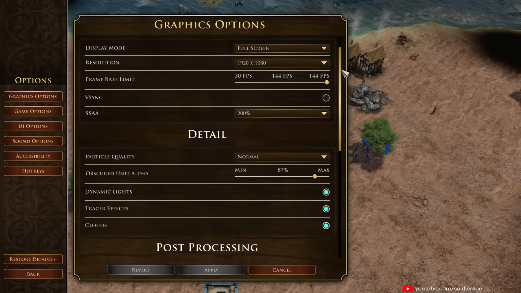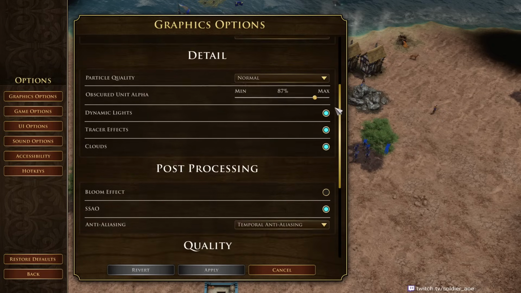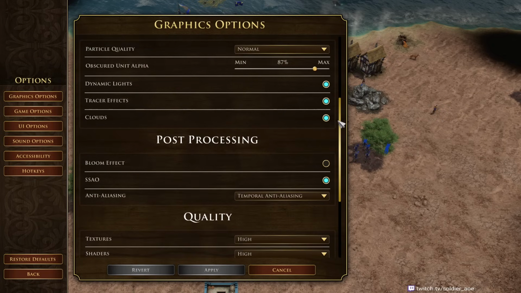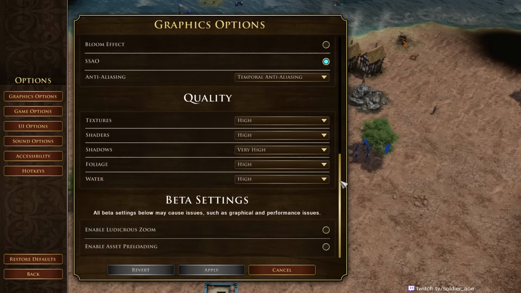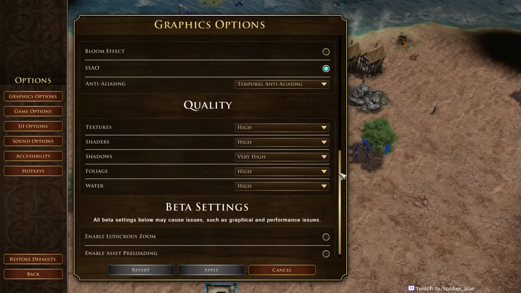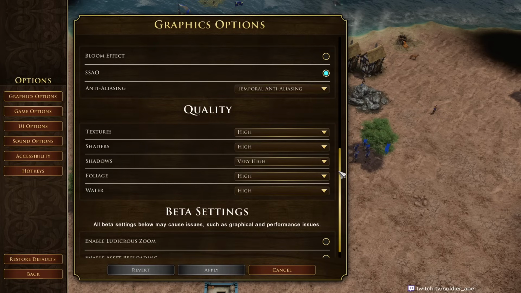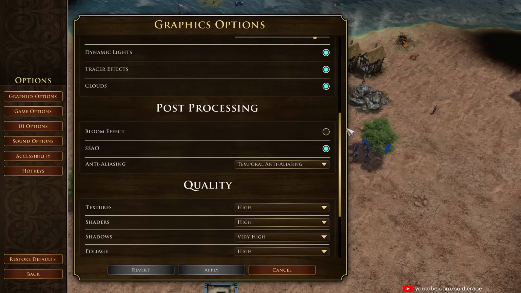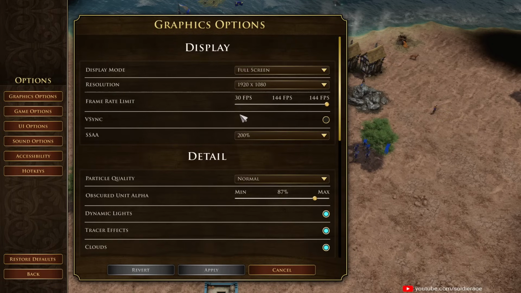So in here, you're obviously going to want to bring these settings down, but these are all a lot of preferences. I have higher settings because I like the way the game looks. It looks really, really nice when you can max out the settings, and obviously for videos it's a little bit better. So a lot of this is going to be a preference, but like I said, if you want to have the smoothest gameplay, you're going to bring it down. It's going to look a lot worse if you do reduce these settings to minimum, so we won't do that, but that's up to you.